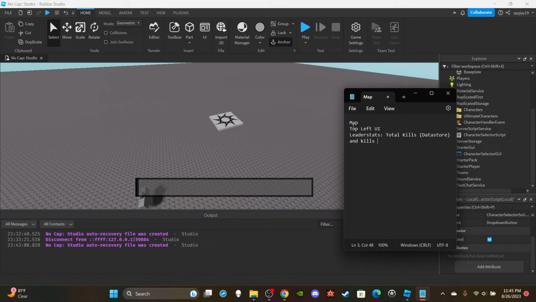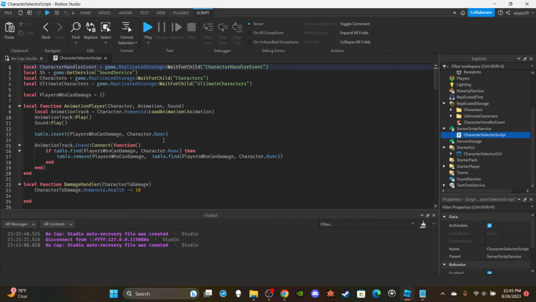So there are 2 leader stats. There's total kills, and as you can see in parentheses, I have data stored, because as you know, total kills will save the total amount of kills you have in your entire time playing The Strongest Battlegrounds, not just in that one server. Then there's kills, which is the amount of kills you have in that server, which doesn't save. So we can go ahead and add this onto this script.